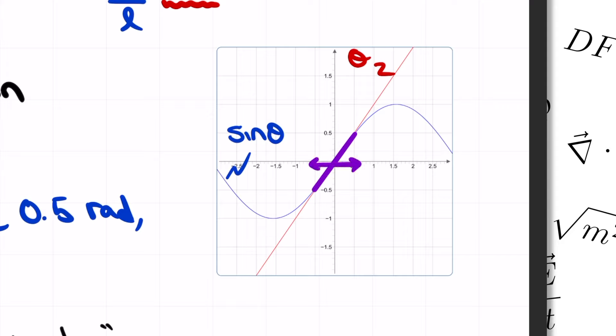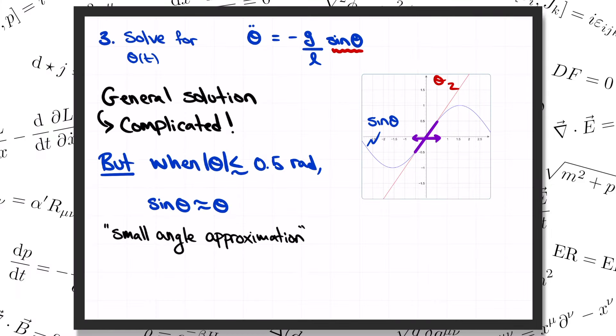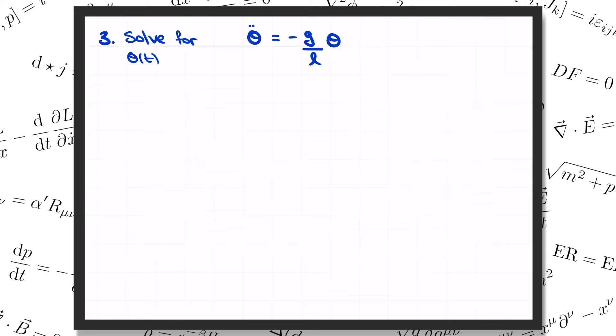And if you're familiar with Taylor series, then you know that sine of theta equals theta is just the first term in the Taylor expansion of sine theta around theta equals zero. The upshot of all this is that provided the pendulum never gets very far away from equilibrium, we can approximate the f equals ma equation as theta double dot equals minus g over l times theta itself. This is a much simpler equation, and it's one that we can actually solve pretty easily. First, let me define capital omega equals the square root of g divided by l. That way, this factor sitting in front of theta on the right-hand side of the f equals ma equation is just minus omega squared.